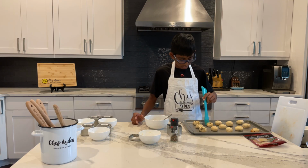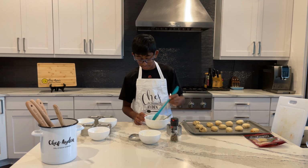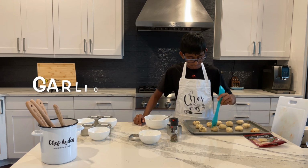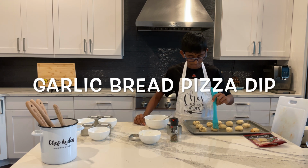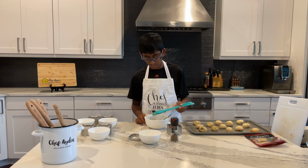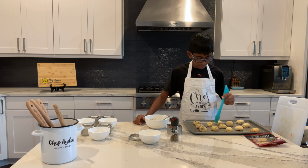and I'm sure this is good to put on anything. Like that Super Bowl snack that I made a while back, the pizza pie. I forgot what it was called, but where we put these around the side and then we put some veggies in the middle. It was like a dip. It was like a pull-apart bread kind of dip. You could probably put this on top.